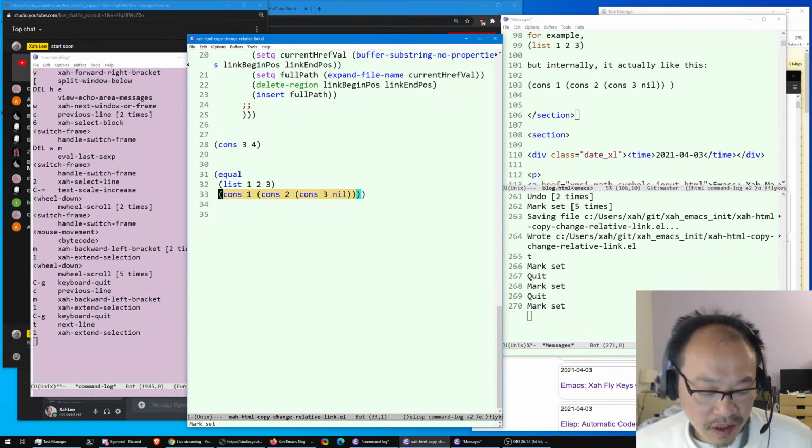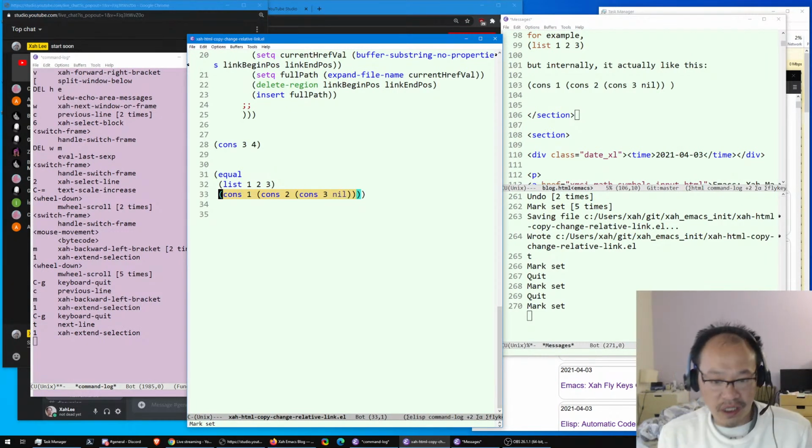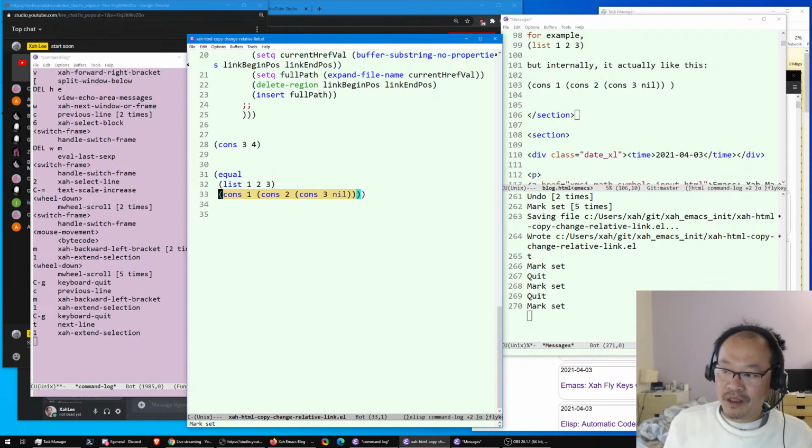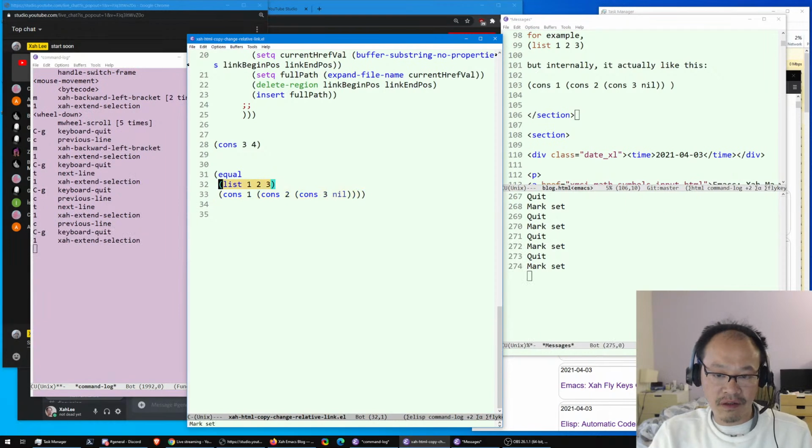Now, you might wonder, why is that? In short, it's just historical. That's just the way it is, because in order to implement it back 40 years ago, you had to use a linked list data structure, for memory efficiency and so on. So anyway, that is why in Lisp a list is not the fundamental data structure.